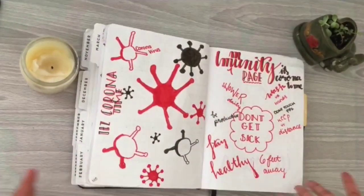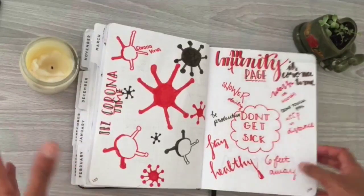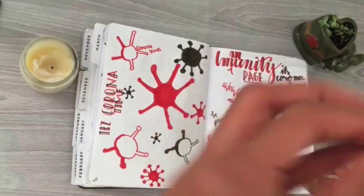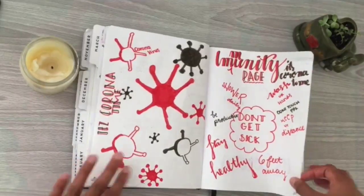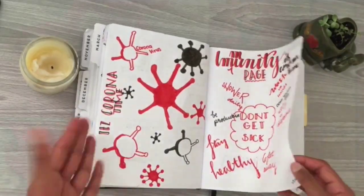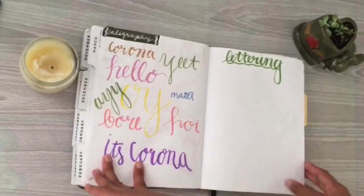This page is just to remind me about the virus. This was kind of when the virus began, when we started quarantine, when my school closed and everything. So I just made this page. I was really bored, so I just created this page for that.